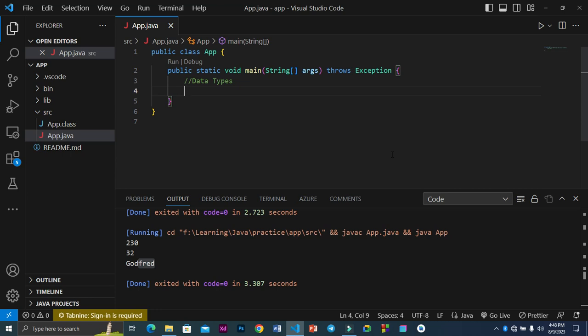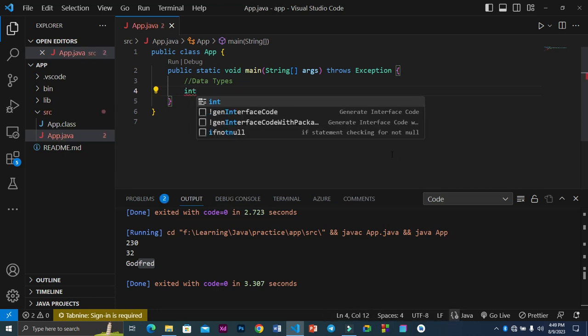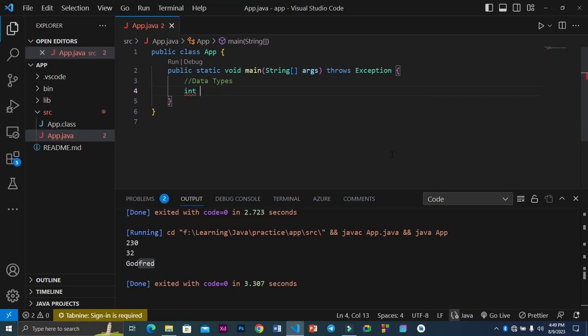In Java, we have different data types, and the first one we have is integer, which we write using the short form int. So we have integer as a data type, and then we have string, and string simply means sequence of characters.